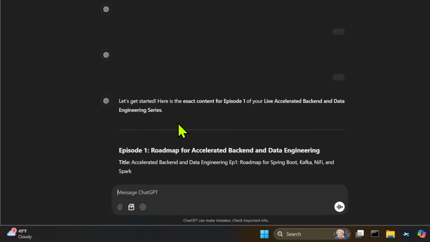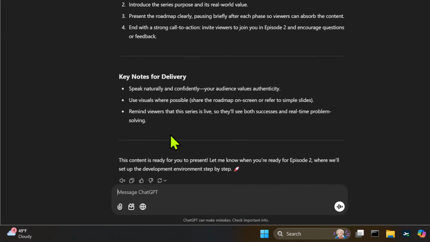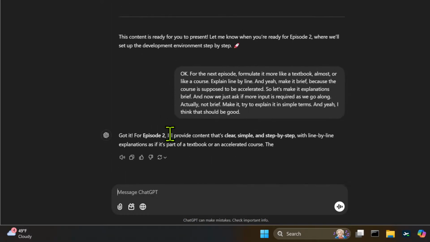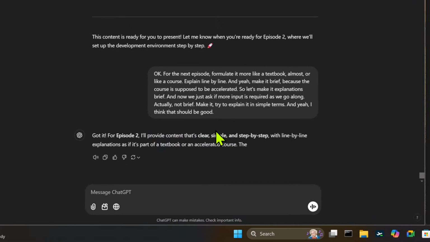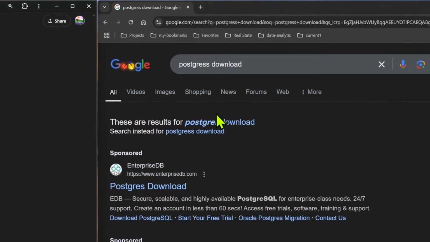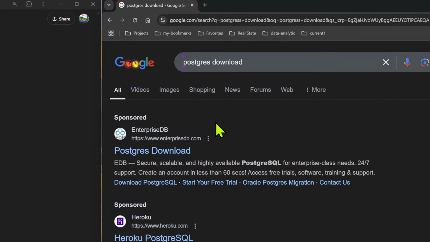This probably would have come up already. Oh, it's still not done yet. It's still working on it. Okay, let's start meantime with PostgreSQL.